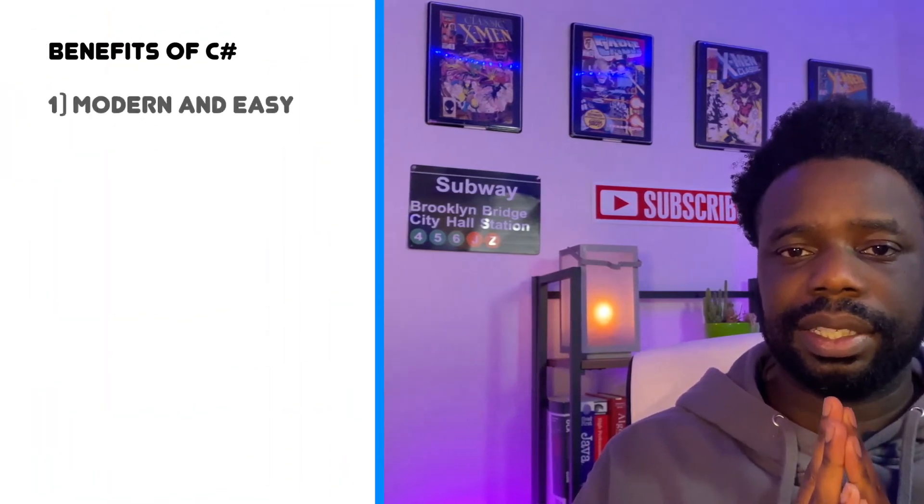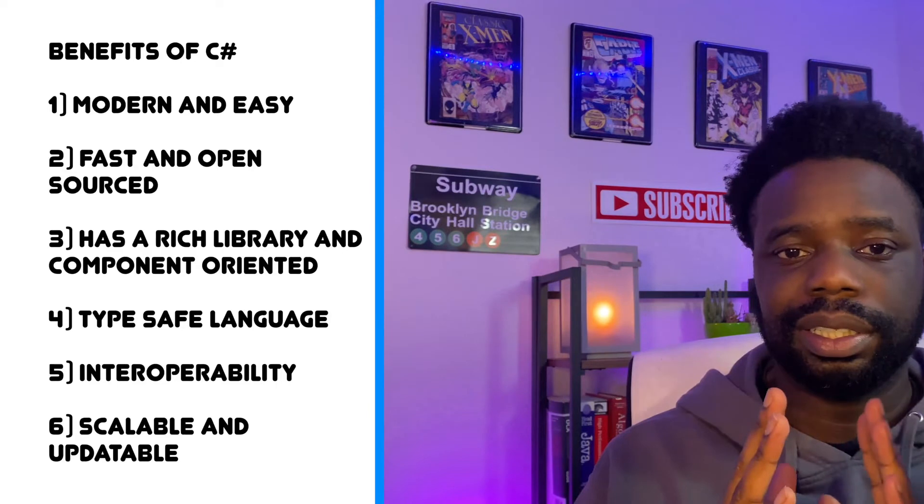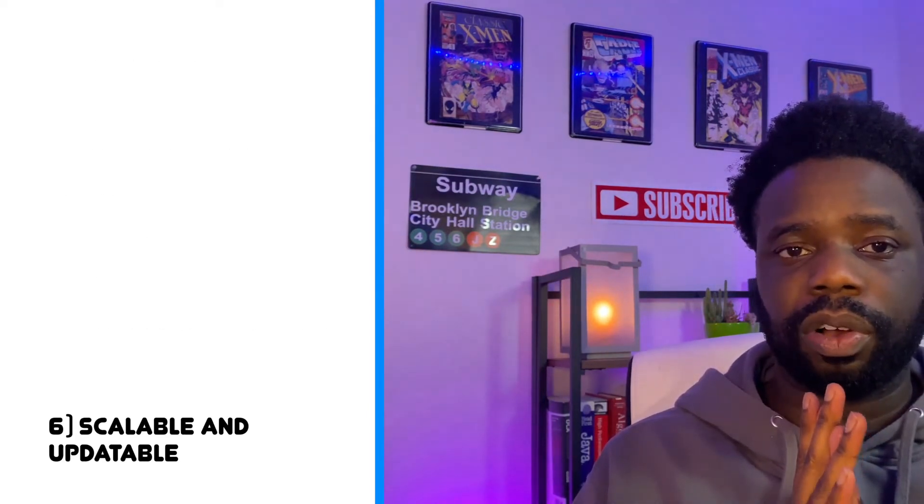Coming in at number 4 is C#, a modern general-purpose programming language primarily used on the .NET framework, with support for open-source platforms as well. It's object-oriented and derives many characteristics from C and C++, developed by Microsoft in 2000 to meet growing demand for web applications. Its features include reusable components for quicker development and syntax similar to C-style languages. Data types in C# are more flexible and less error-prone, and it's used for web application development on .NET, Windows application development, and integrates seamlessly with Unity for game development and AR/VR experiences.